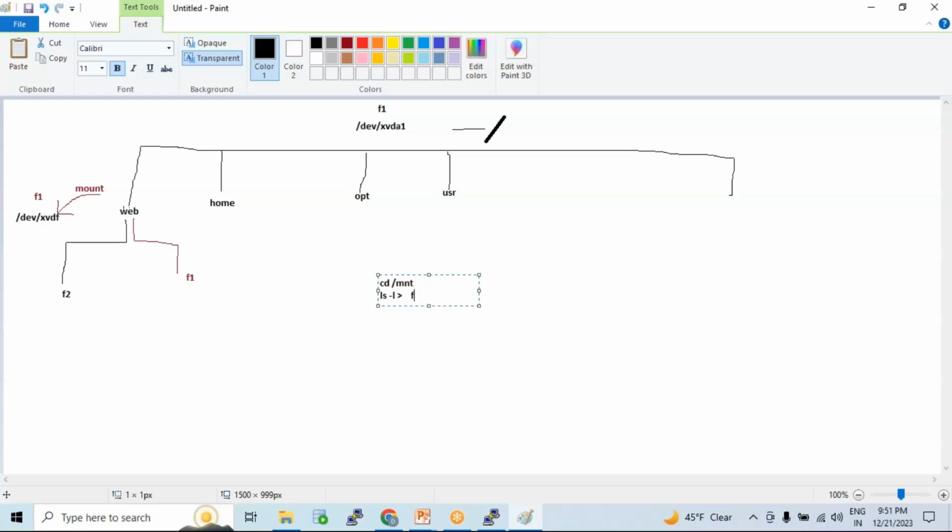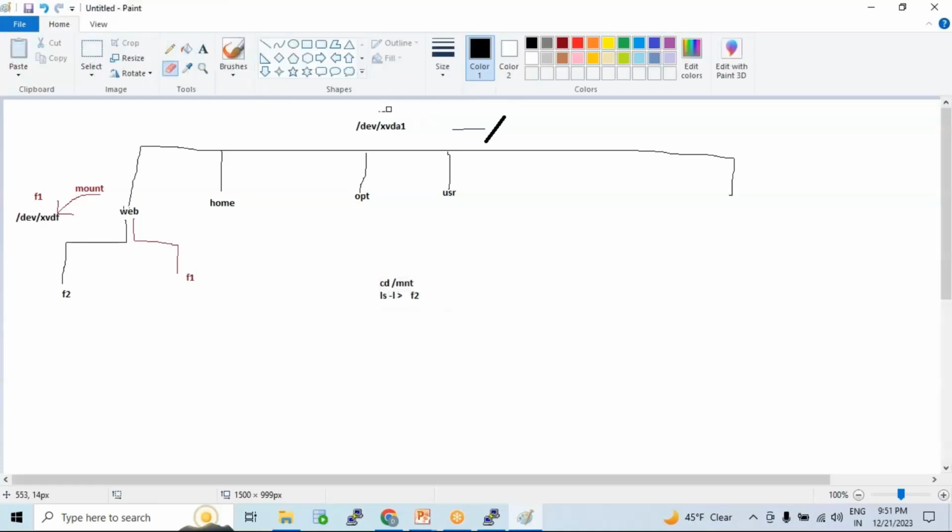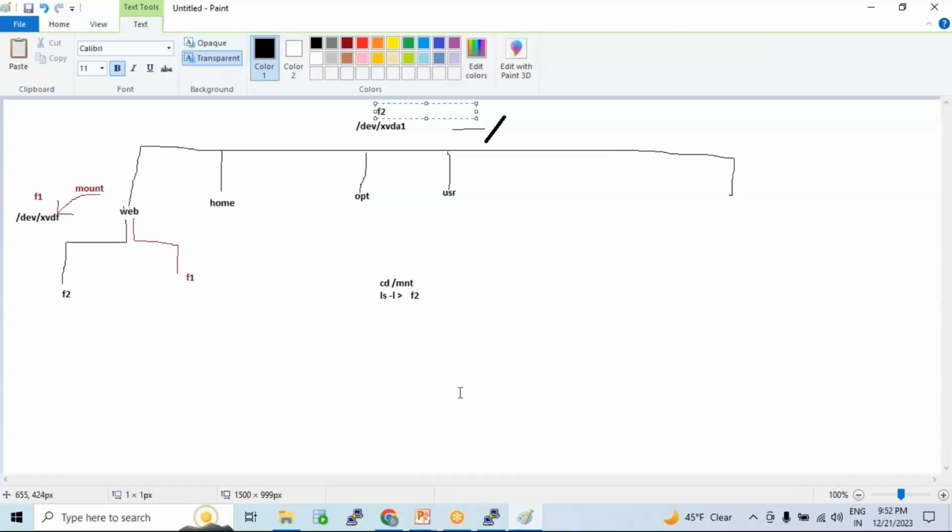It will be the f2 file, because when the web is in unmounted state, I created the f2 file. The f2 file is referencing the root file system. In the root file system, the f2 is there. This is f2, correct?